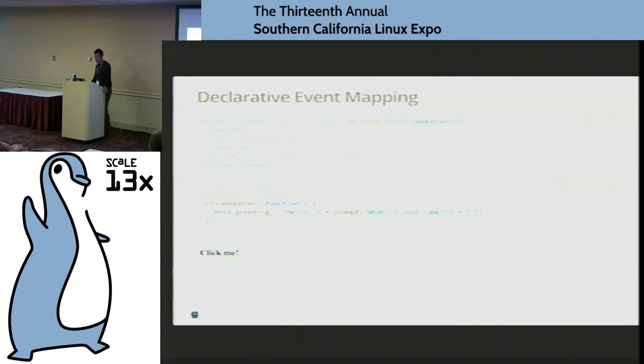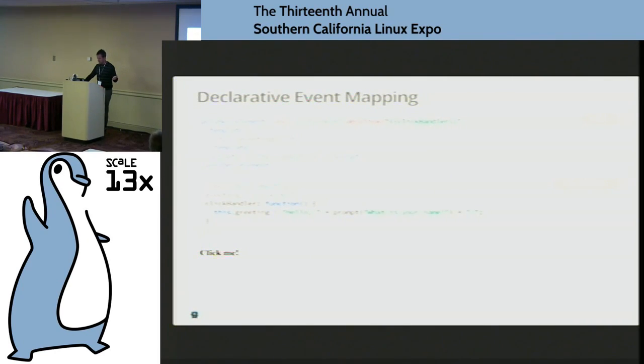And finally, we have event mapping. So inside of our little shadow DOM world, this is our own world, right? You have your own document in there. You can do any effects that you want. You can put anything in there that you want to have. And of course, that wouldn't be very useful unless the user can interact with it, unless we can build new ways of having the user interact with our page, right? So now we want to react to events.